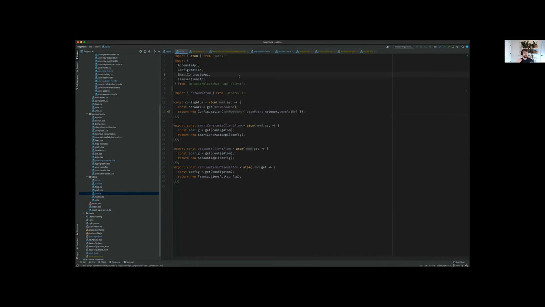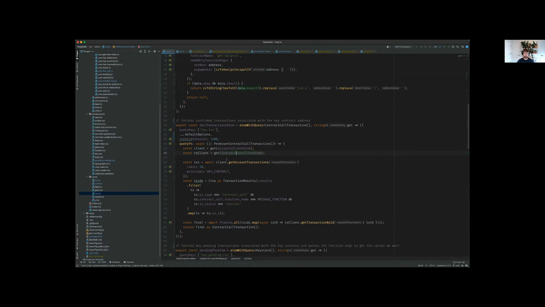So it gives you TypeDoc and OpenAPI schemas for all the endpoints. And so rather than having to remember all the various parameters and endpoints, I almost always use this. And I really like wrapping it in state because then it'll automatically update the network it uses based off of the network the application's using. And I can use this right in line with all my other state.